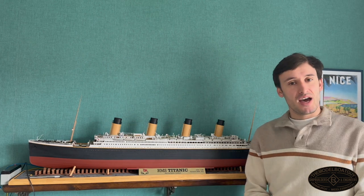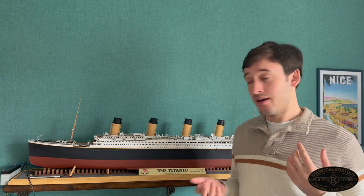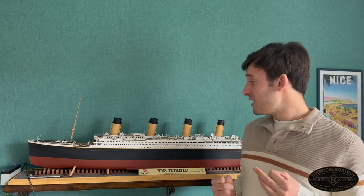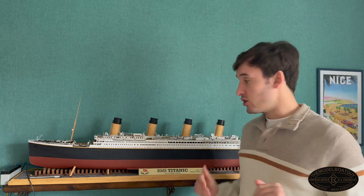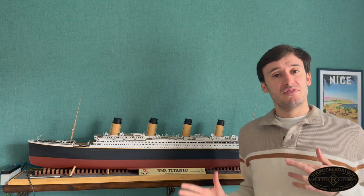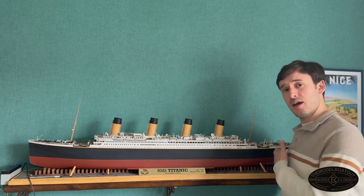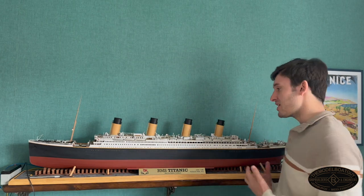Now, for a few reasons, I suspect that probably didn't happen. Firstly, the forward well deck is pretty exposed, you're right at the front of the ship, you're going to get a lot of headwind coming at you. I think it would be really, really cold there. So my suspicion is that not very many people would have been on the forward well deck. My other suspicion is that most of the lads probably went aft to join the girls anyway. So when I come to fit figures to these areas, there's not going to be many people at all on the forward well deck, but there's probably only going to be men up there. On the aft well deck and the poop deck, we're going to have much more of a mix of people, because I think that's more logical.